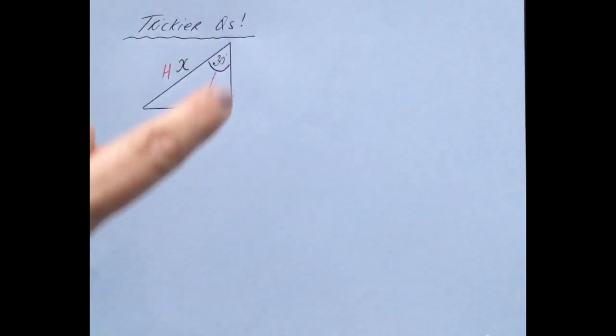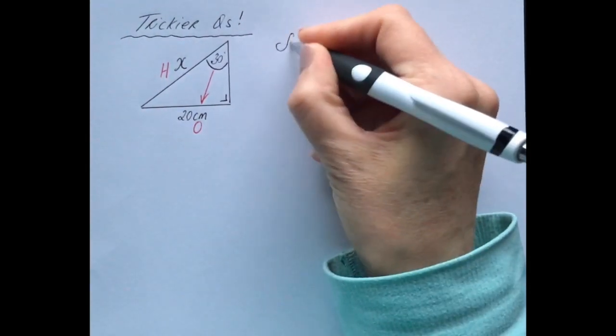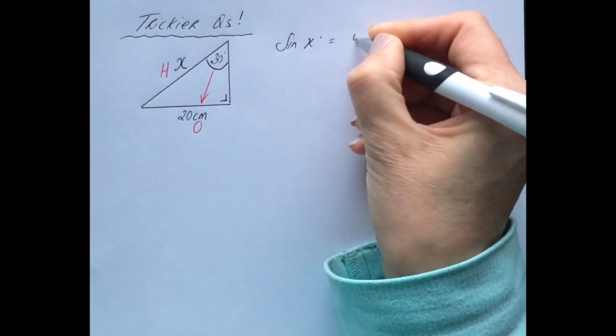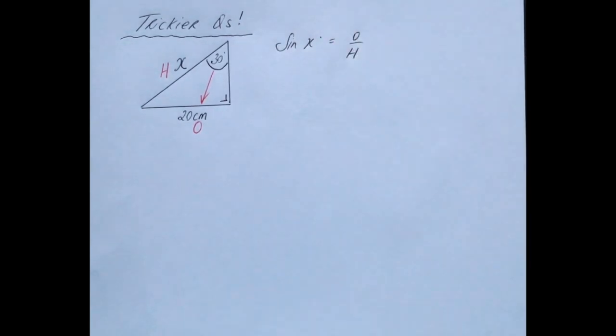All right, so we should have all been able to get there. That's the very same as what we've come across in the questions before. And again, now we ask ourselves, which of the trig ratios links the angle, the opposite, and the hypotenuse? And the answer, of course, is sine. Sine of the angle is equal to the opposite over the hypotenuse. So let's fill in what we know.